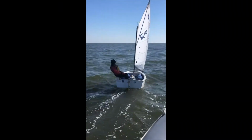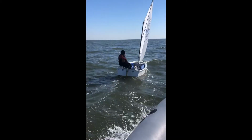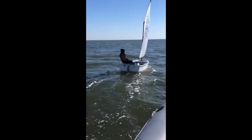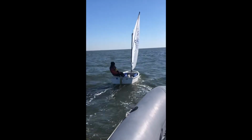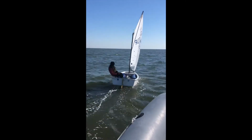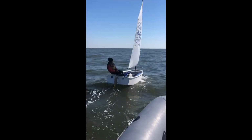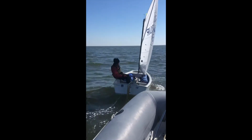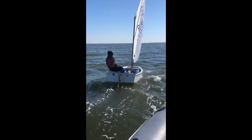There you go, lock it in. Outhaul looks great. Now we're going fast. Go ahead and shoulders out now. Watch these wave sets. You want to get a little shoulders out, a little bit back as your bow's starting to go up. Okay, don't let the boat roll. There we go, don't pinch. Right now we're really just doing slight steering. Micro trimming with your shoulders and with the sheet.